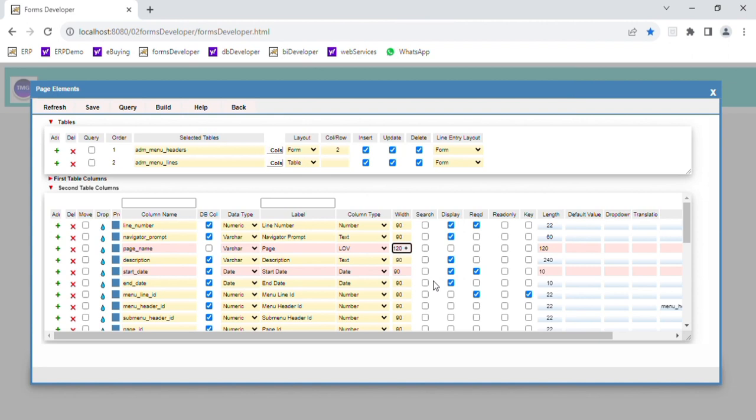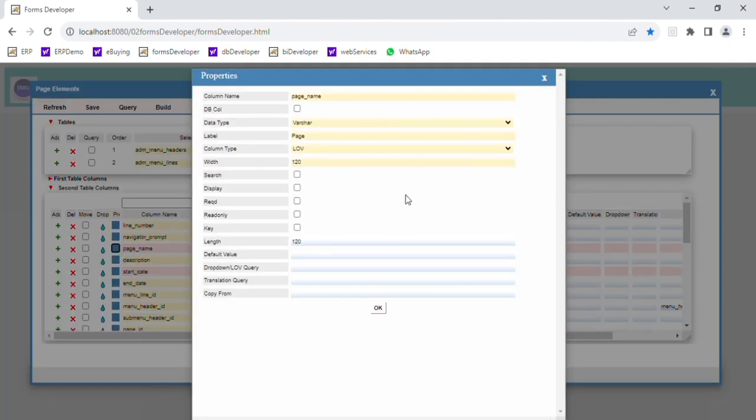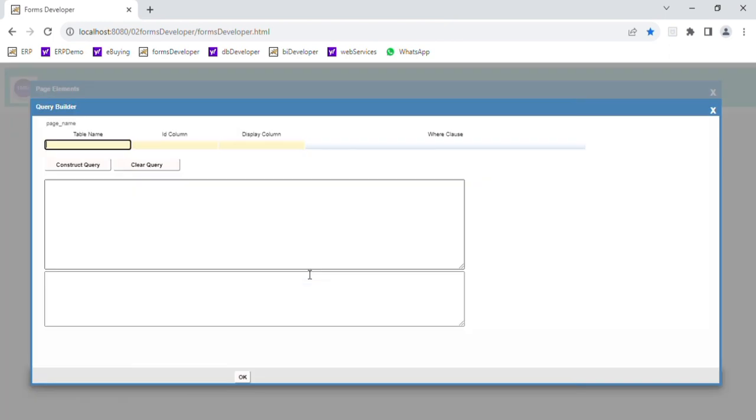As it is an LOV field, it requires a database query that will fetch the list values. To enter the database query, open the property sheet by clicking on the blue box of the page name. I click. The property sheet is opened. Now we click on the drop-down or LOV query field. So the query builder is opened.